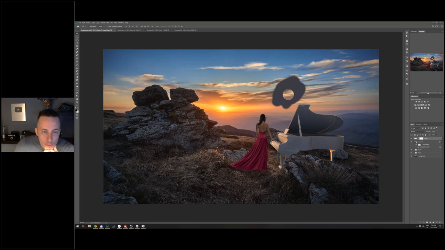How to get along with Photoshop once you're done with the basic stuff? I'm not sure that I understand this question, but when you know the basic stuff in Photoshop, then go a little bit more advanced. By advanced I mean, try to figure out what you want to make of it. I always like to compare it with this.